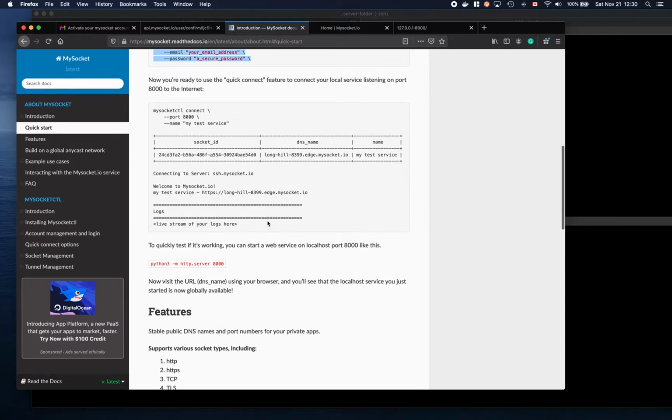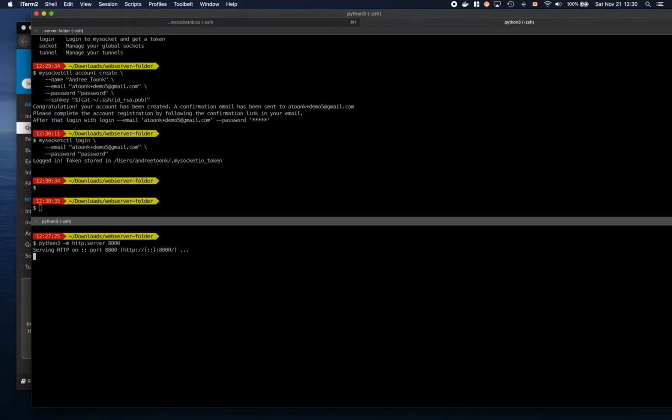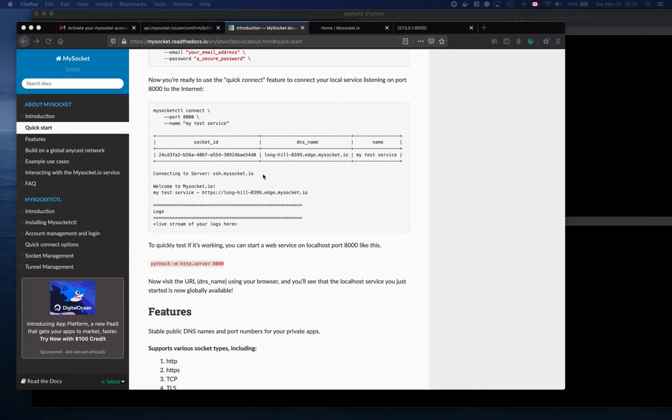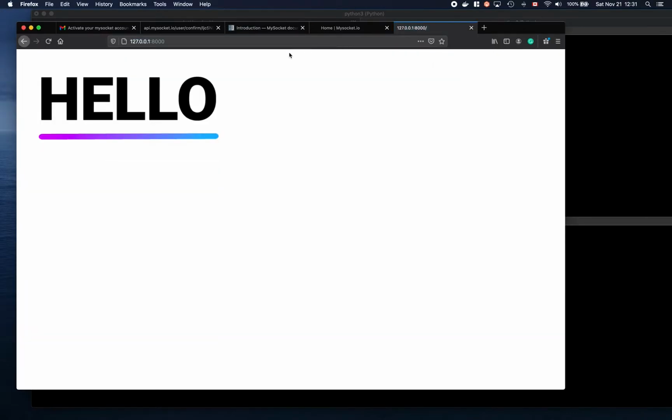The next step is to make a service available, a service that is normally only reachable on localhost. As an example, I'm going to use this one-liner to start a little web server on my laptop. This starts a web server that's listening on port 8000 on localhost. Let's take a look at what that actually looks like. There you go. In this case, it's just serving up a little image that says hello, but it could be your more advanced application. It might be something that you're developing locally and you'd like to share with your teammates, or demo to your manager or a client. And to do so, you want to do that quickly. You don't want to continuously deploy it, modify it, and so on. You just want to show it quickly like that. And that's what we're going to demo.